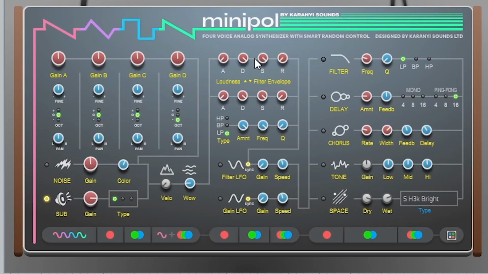Here we have ADSR controls for the volume and filter envelopes. Beneath this are the various filter types and corresponding controls, as well as controls for the filter and gain LFOs.